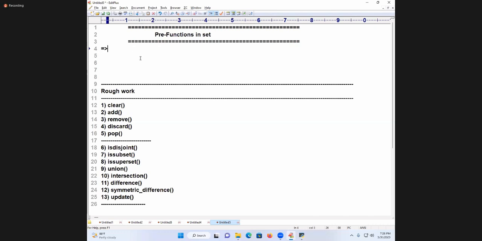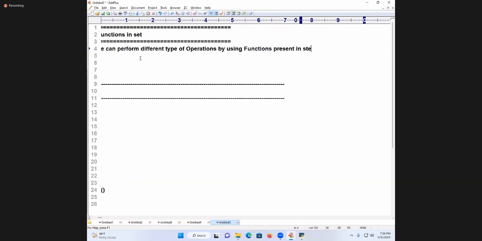Now I am going to write: on the object of set, we can perform different types of operations by using functions present in which object?